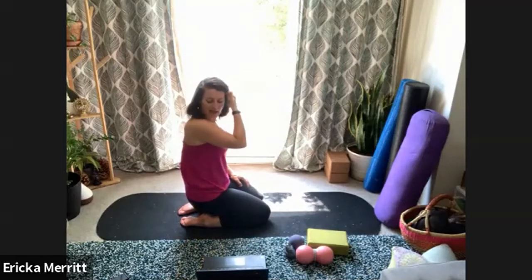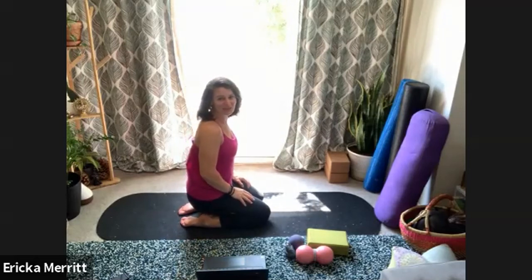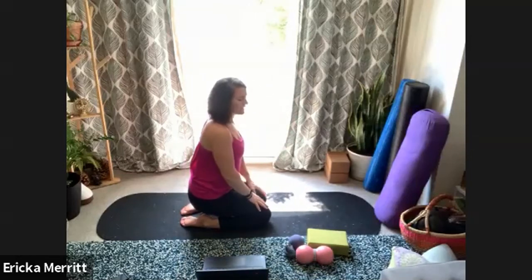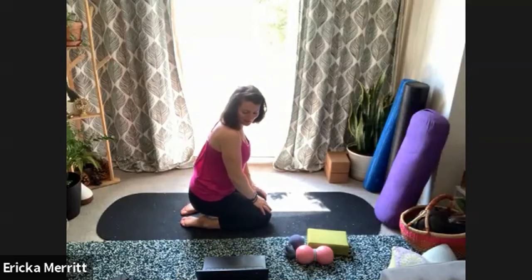And you may feel it in the calves, you may feel it in the hamstrings, wherever you need that love, that's where you'll feel it. Your body's going to let you know what it needs. And it might feel different from left to right. And as you arrive here, start to slowly allow your weight to come back. And then you can even shift side to side here, going across those long muscles a little bit. That rocking feels really nice.